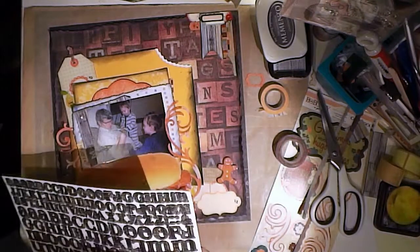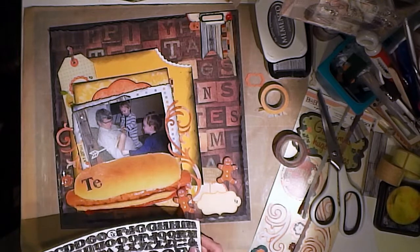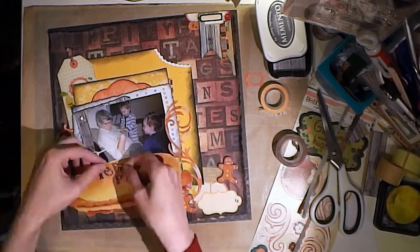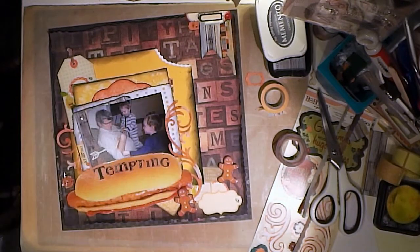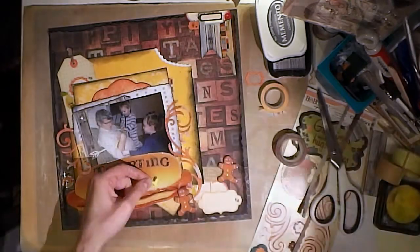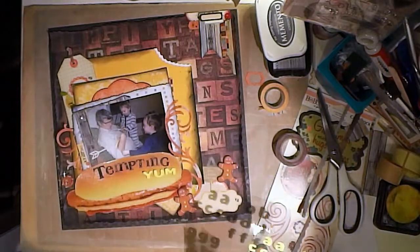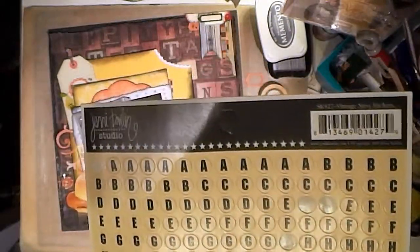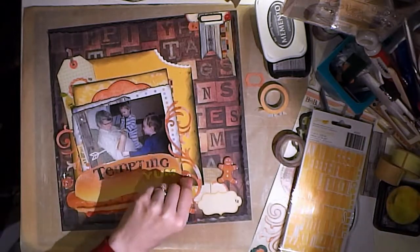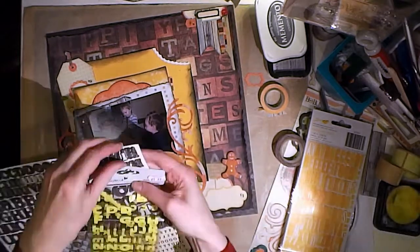And here I am constructing my title out of various fonts. So I'll kind of whiz through that. This will spell tempting, and I'll kind of shift that up to the top of the hot dog in a minute. And just prior to that, you saw me use a white arrow from, was it a Chili Bean Soup collection? I can't remember. And some yellow Paper Mania foam letters spelling yum. And then back to this one to spell but.